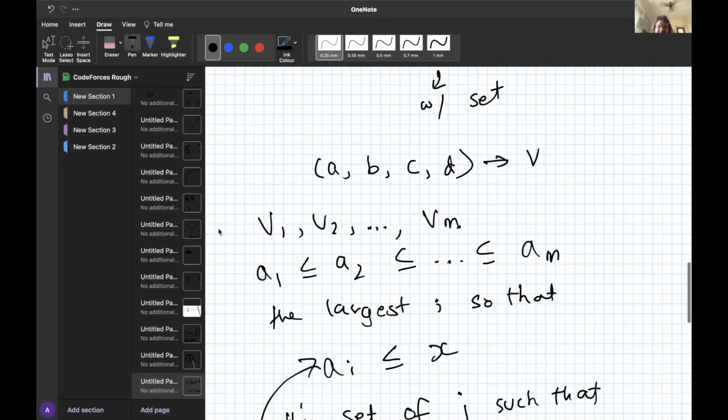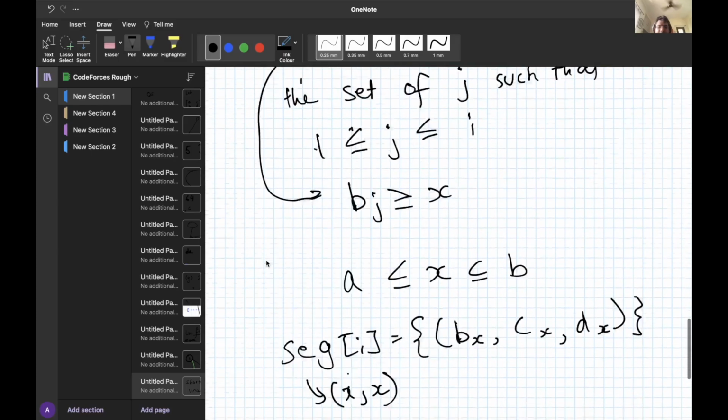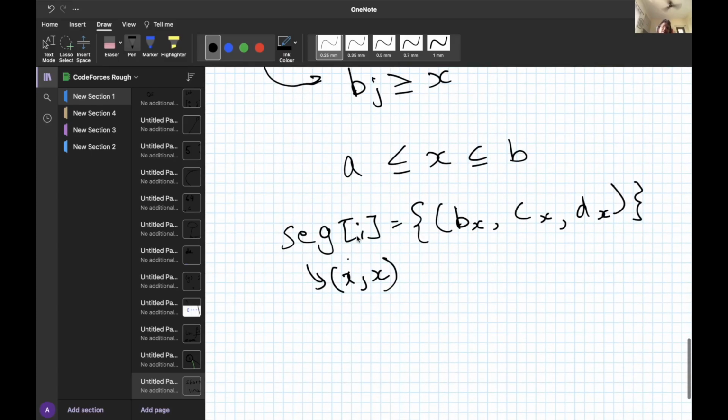It's the same order. So we create this merge sort tree with sets, and we build the entire thing, no problem, something like m log m, really not an issue.